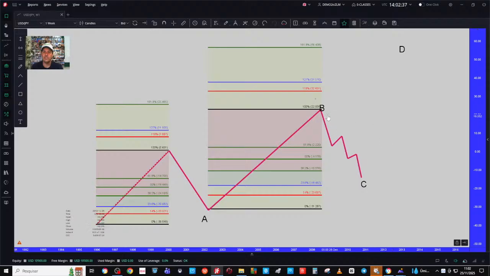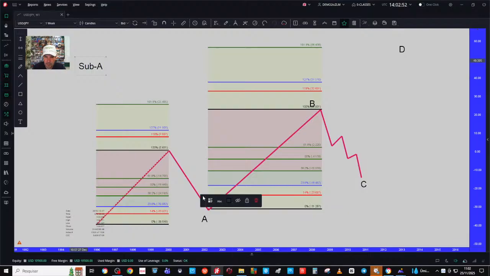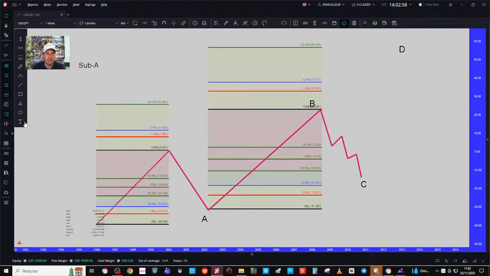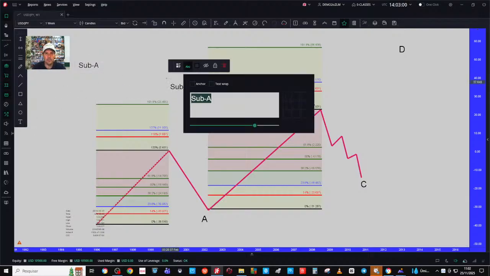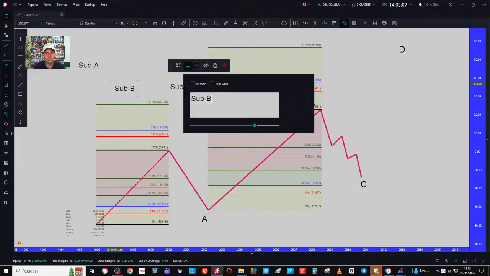Now, what is the contrarian Fibonacci, everybody? The contrarian Fibonacci is the Fibonacci that goes in the opposite direction. I'm not sure why this is opening in here. Give me a second. There you go. Sub A. You can name it 1, 2, 3, 4, but I'm naming it sub A, sub B, sub C, sub D.